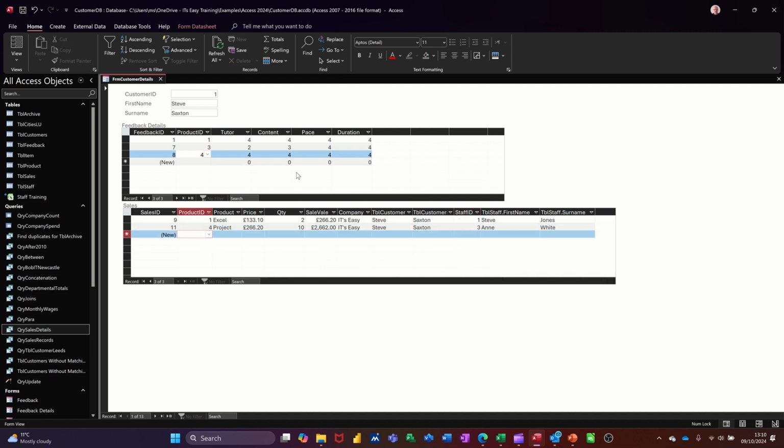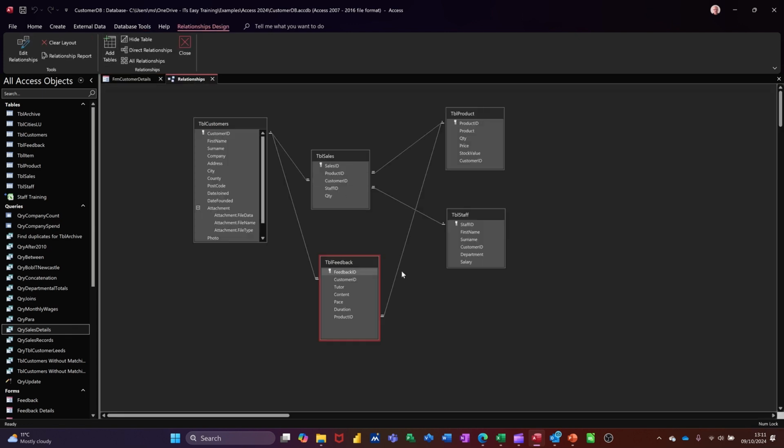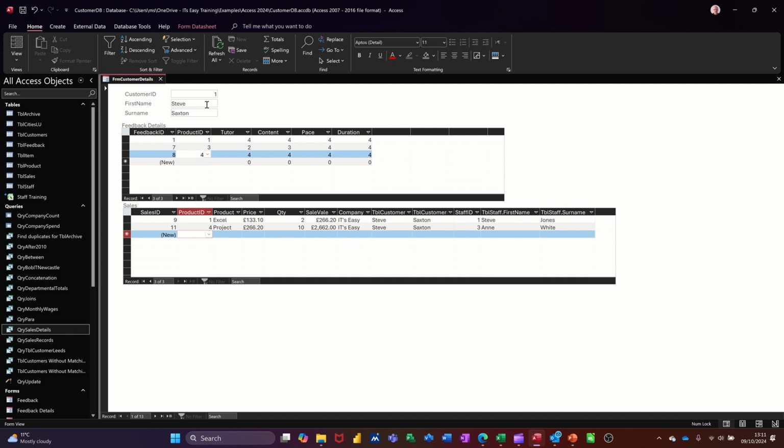So that is working fine. Everything's working fine with my two subforms, so I can do the feedback from this form. I can buy things from this form, and that is because the relationships were done here. That's key. And sometimes when you do these relationships and then you test the forms and the reports and the queries, it doesn't work. You have to think again. Close that. I moved it slightly, so it's asking me to save it. Now this hasn't been saved, but I will save this, and then I will close that down.